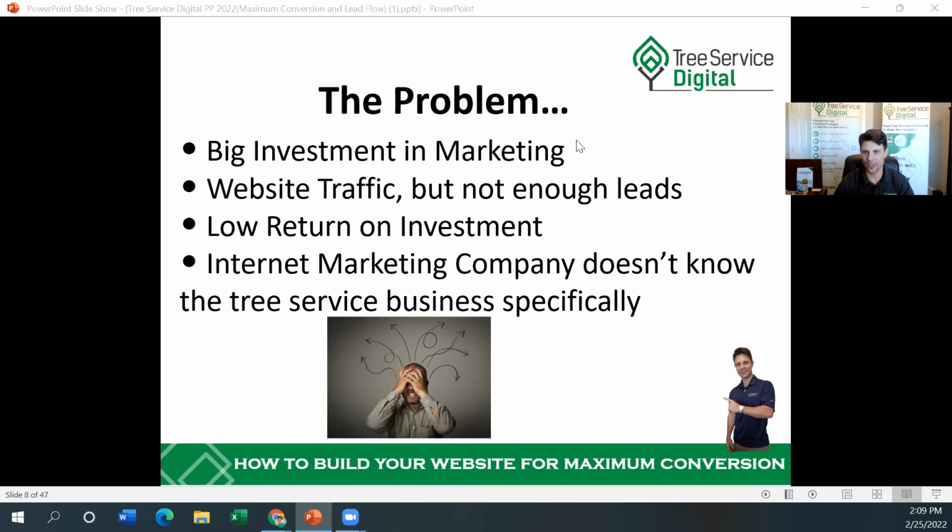Not to say it's a bad website, but maybe it's older and it just doesn't load properly. It loads slow. People can't stay on it. They just get bored because they can't click to what they need. So they go back and they go to a competitor, right? Maybe there's a low return on investment from the money you put into your website or marketing or anything like that. Maybe the problem is the internet marketing company that you work with doesn't really know the tree service business specifically, right? It's seasonal sometimes in certain areas of the country.